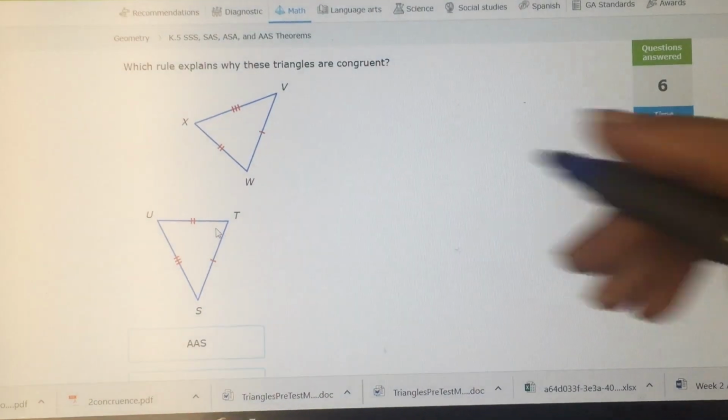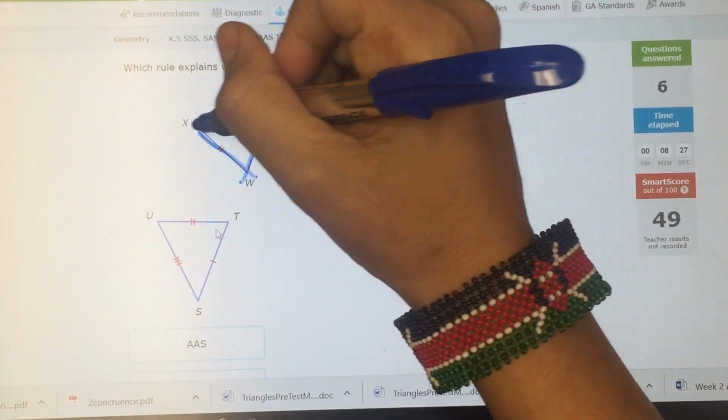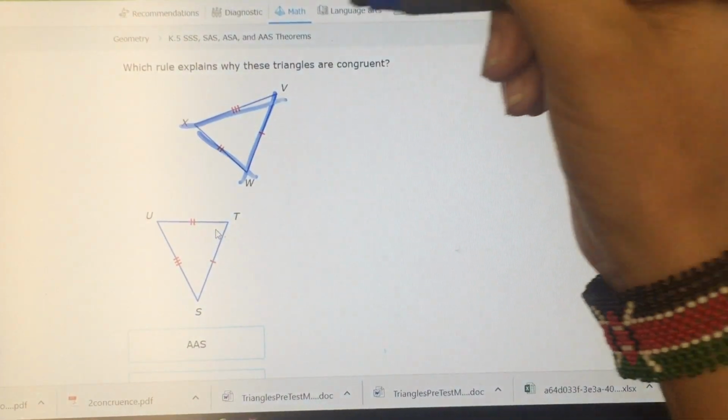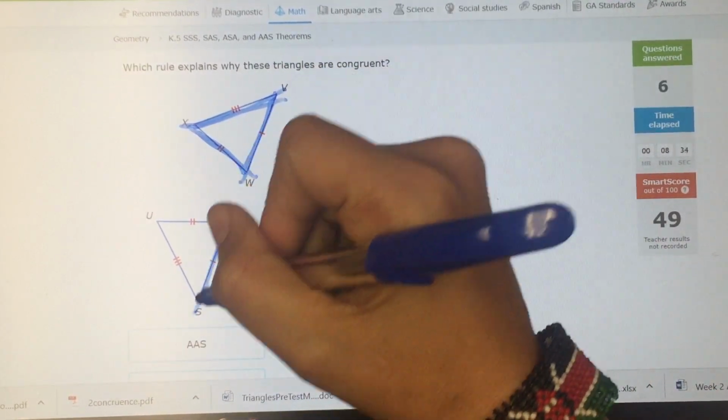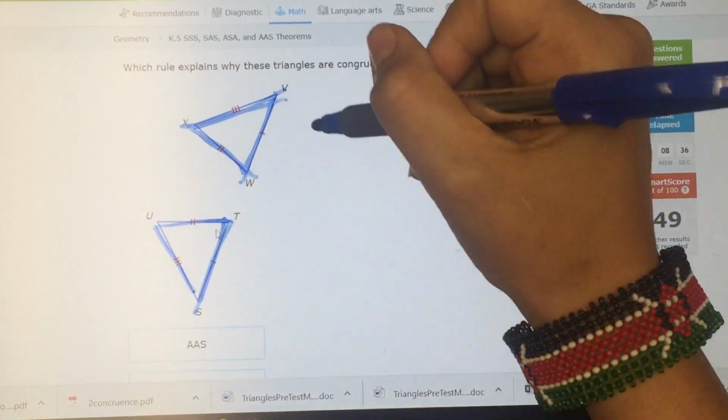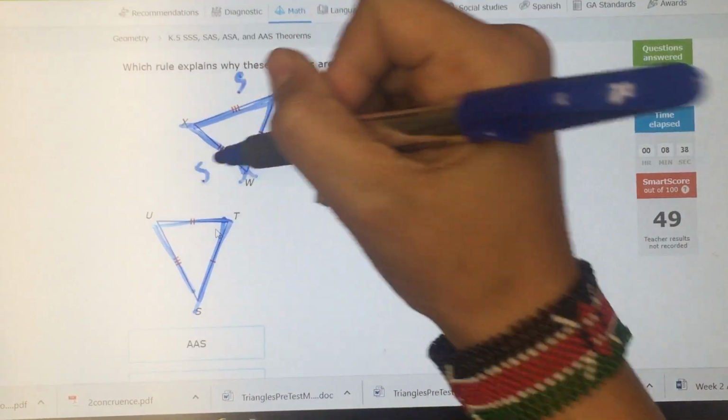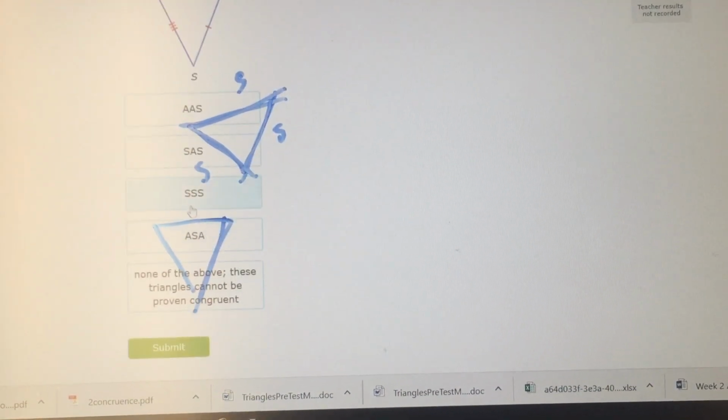All right, again, just highlight what you got. So they give me a side, another side, another side. Oh, they have 3 sides, right? And they're all joined. It goes 1 tick, 2 ticks, 3 ticks, 1 tick, 1 tick, 2 ticks, 3 ticks. So that's side, side, side. 3 sides.